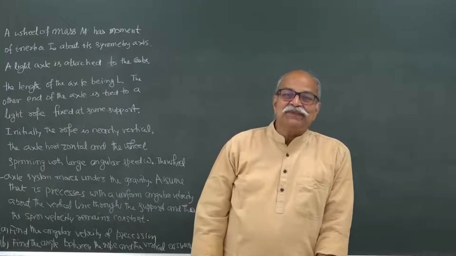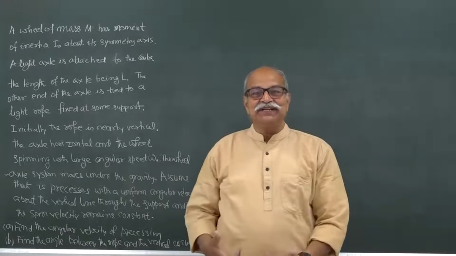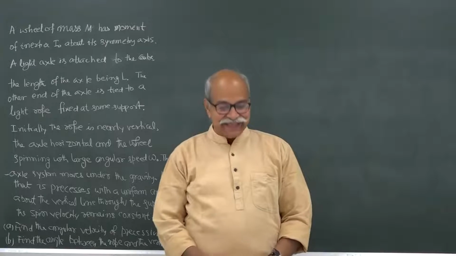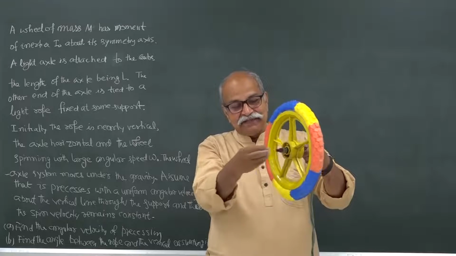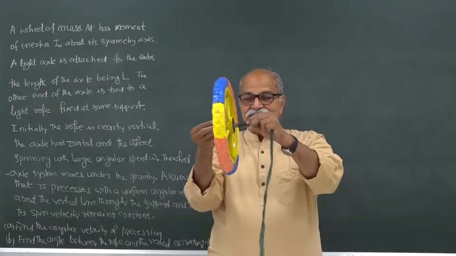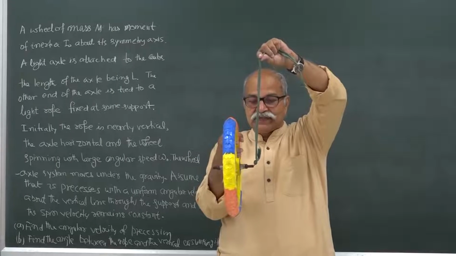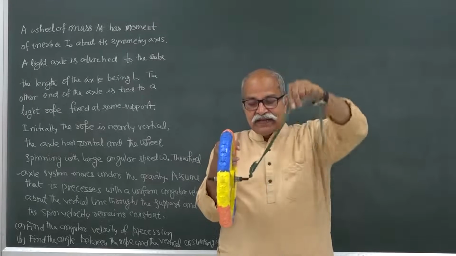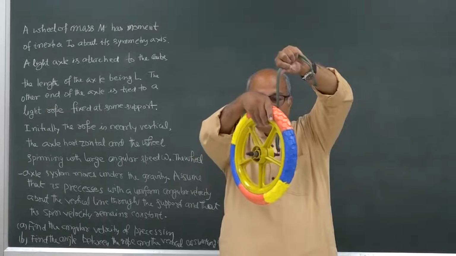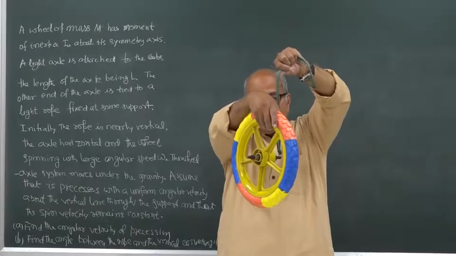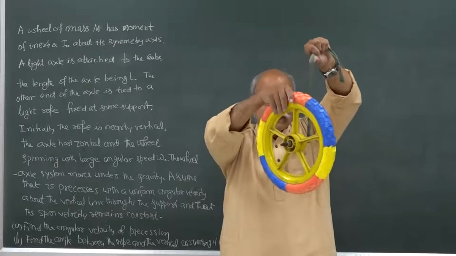So, before taking up the next problem, let me give the demonstration of the situation which will be there in that problem. I have this wheel and I have an axle here, and then a rope is tied to this end and I am holding it here. Then this wheel will be spun, I will be giving a spin angular velocity, it will spin like this. So, let us do that and see what happens.